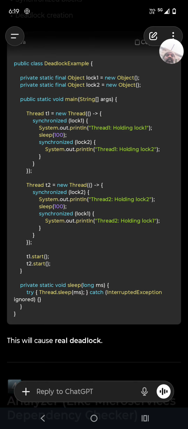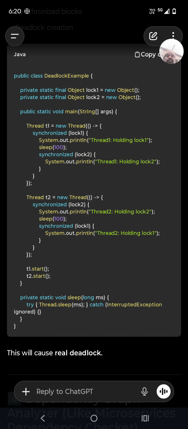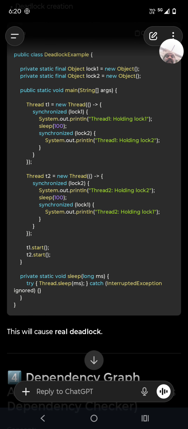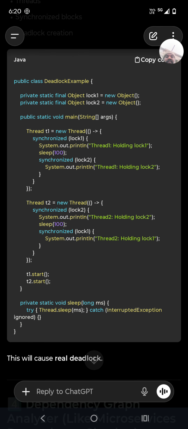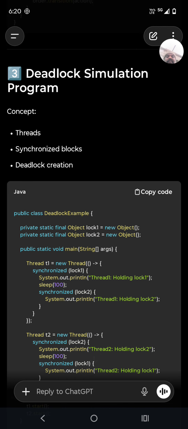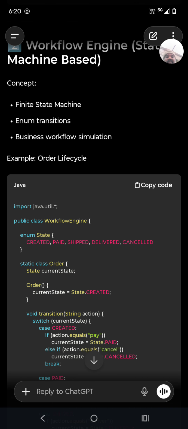Neither will get the complete lock. Both threads will always try to get the lock held by the other, so they will keep on waiting to hold a lock. So it goes to the deadlock situation, and it will never resolve. That is how we are going to simulate this deadlock example here. You can see here, right?